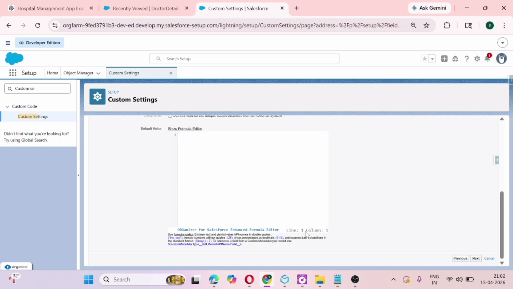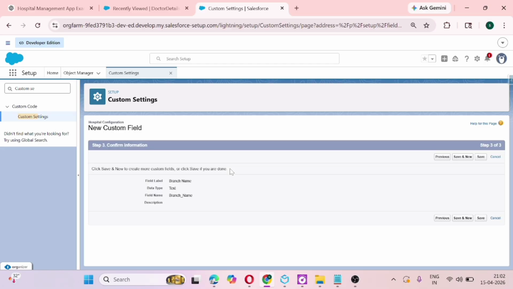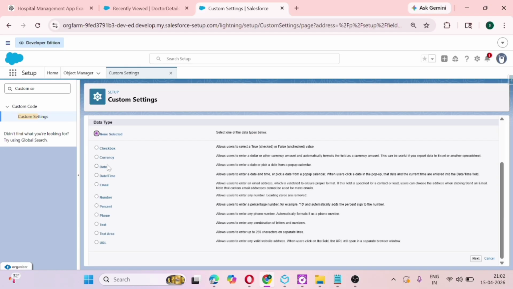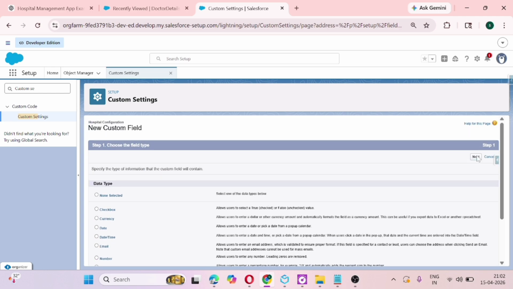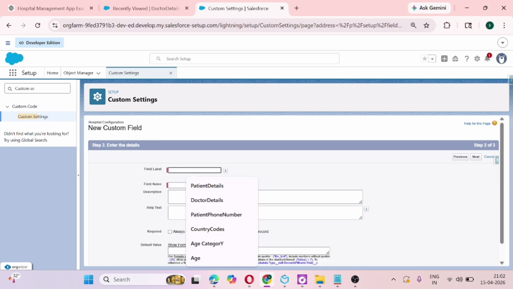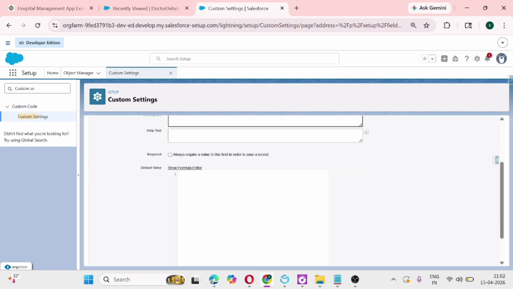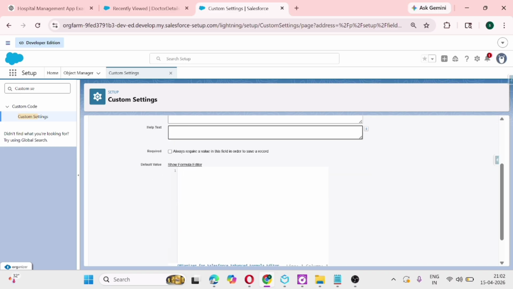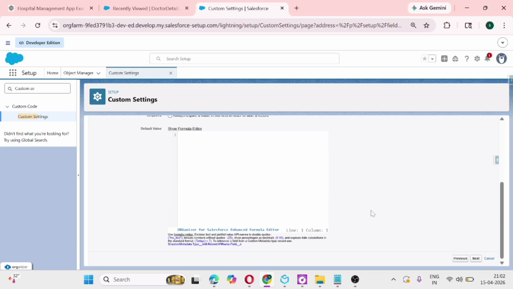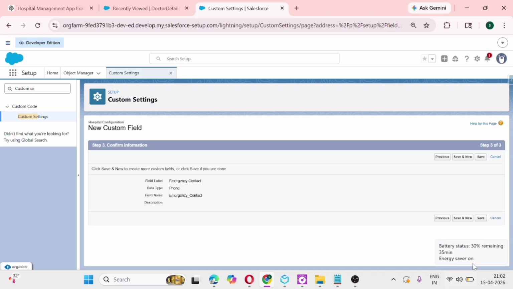You can set it the same as field creation. Save and new. Now I am creating emergency contact, a phone number field. Save and new.